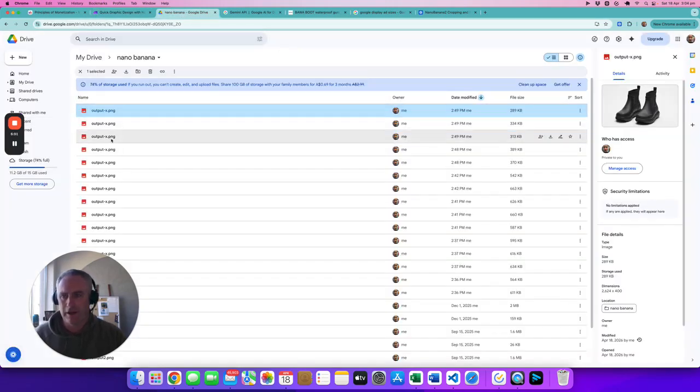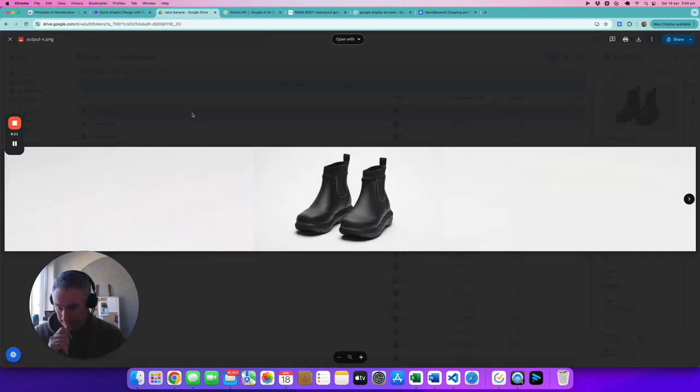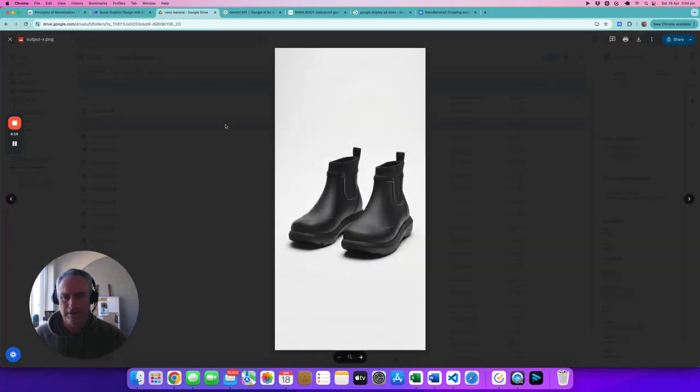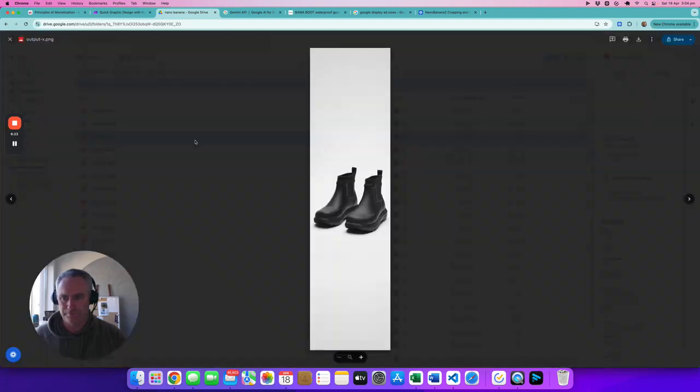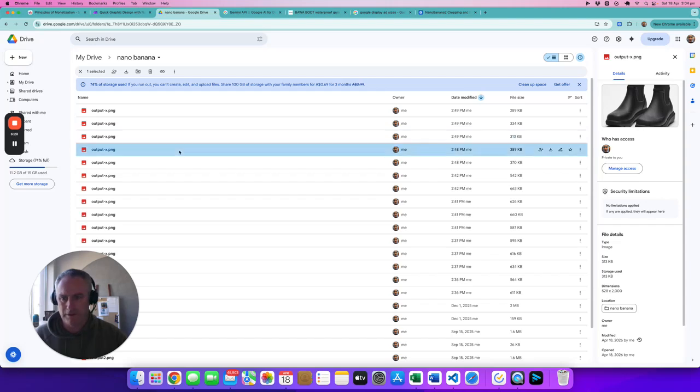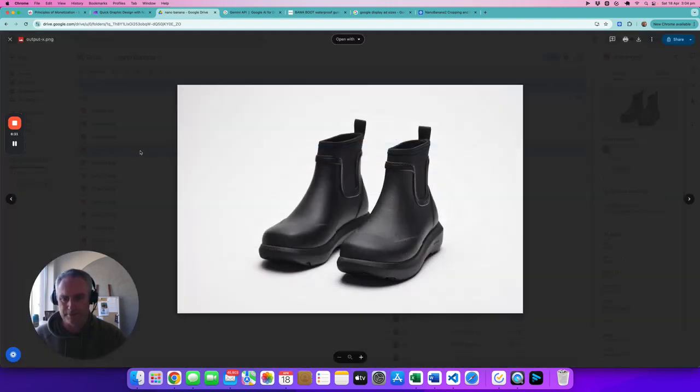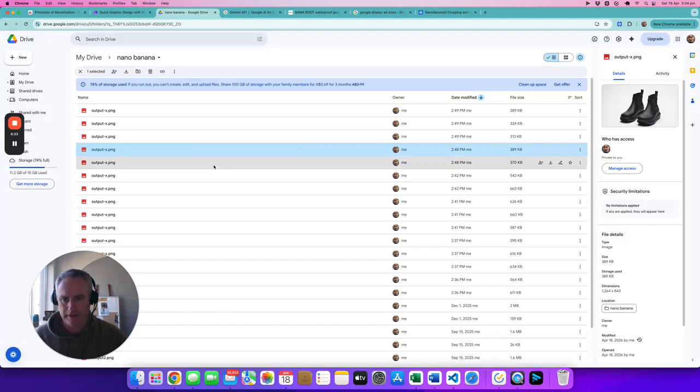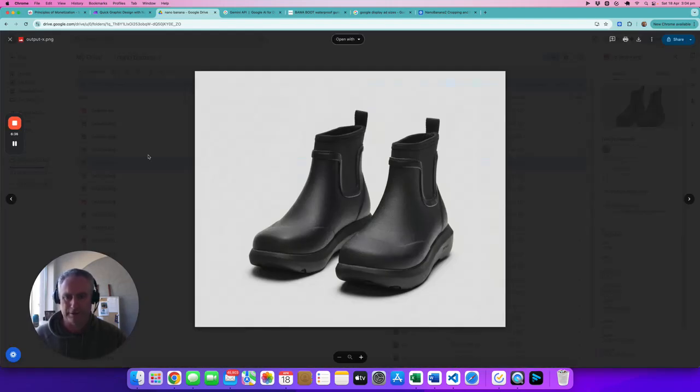So if we look here, this set of images that were created at 2:48 is a set of the images that we've run on this make.com automation. Let's look at one of them. Here we've created the wide image with the boots in it. We have one here, which is an upright or portrait image. This is another portrait image that's kind of like a column. And here we have some landscape rectangles. And the first one we got was pretty much a rectangle.